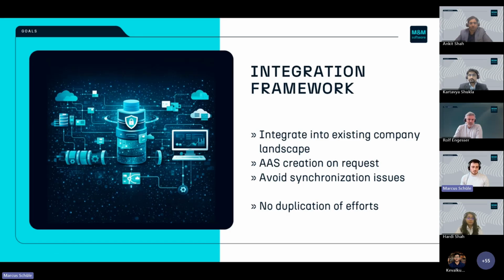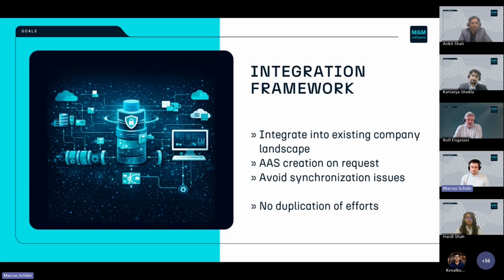So that's what we wanted to achieve, and therefore what we did is we created our framework to create the asset administration shells on request. This is really different to a lot of other solutions or open source solutions that you can find out there in the market.